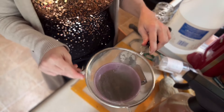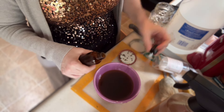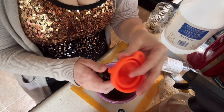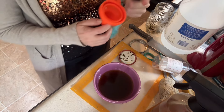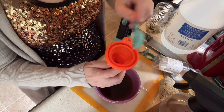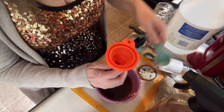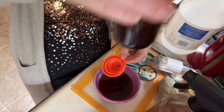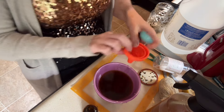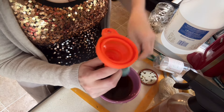Now that that is out, I've got a dropper bottle and I'm going to put it in here. This might be more than I need, so I'm going to get a little funnel. This funnel is a little big for this, so what I'm going to do is just use my teaspoon and do this one by one until we get it in. I didn't put the label on it yet because I suspect I'm going to make a little mess. Right now I have about a quarter of a cup in there. I think I have other bottles too, so I'll make whatever I can make with this. I'm going to speed this part up for you.